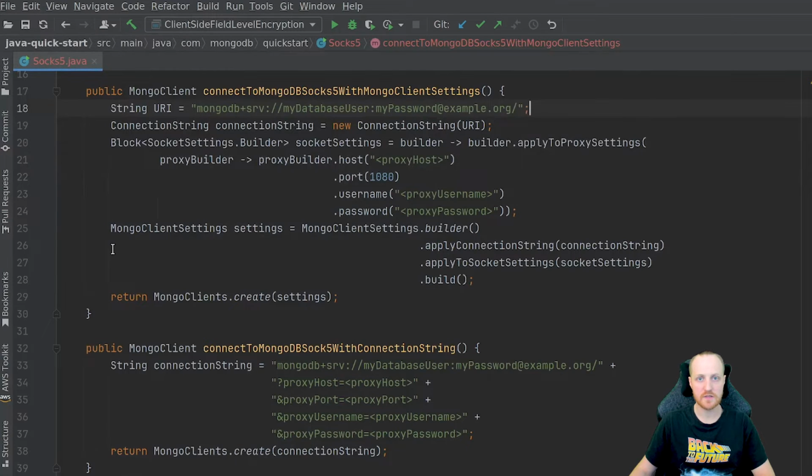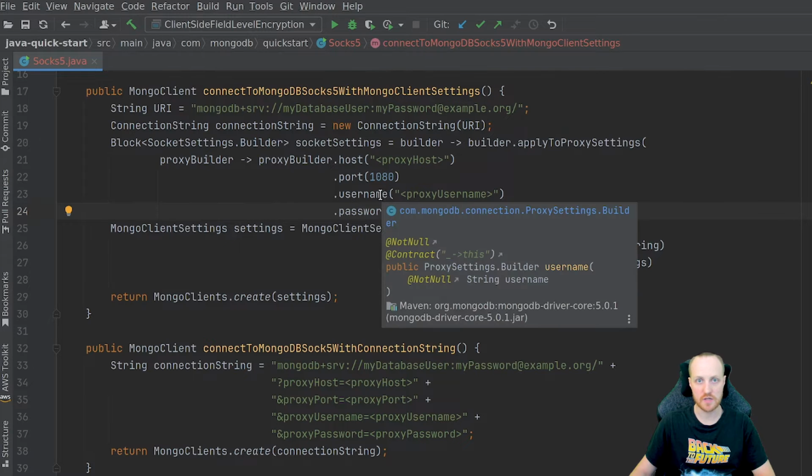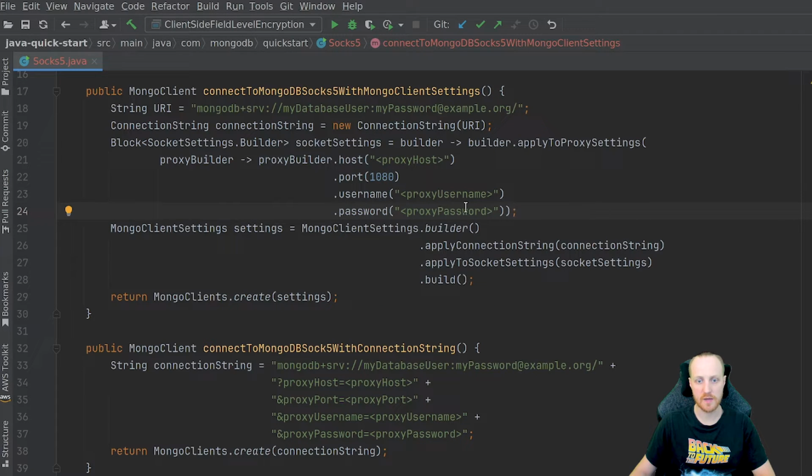If you're using the standard Mongo driver sync dependency in Java, there are two ways you can connect to MongoDB through a proxy. The first one, here at the top, would be to use this socket settings builder and create this block socket settings. It's highlighted right here in the code. You will need 2 to 4 options. You need, of course, the IP address of the proxy, the port, and optionally, if you use the authentication layer, the username and the password to be able to authenticate to the proxy.